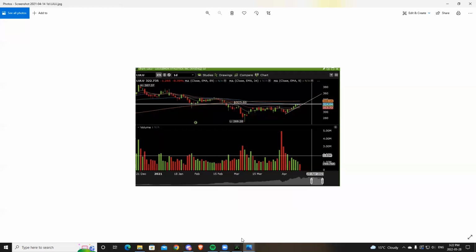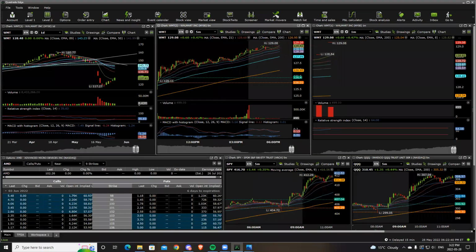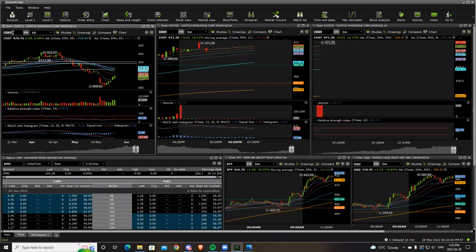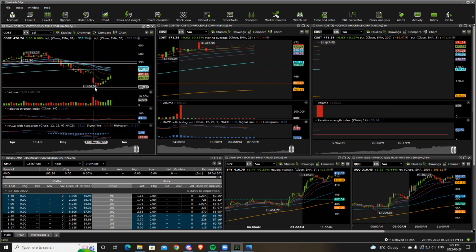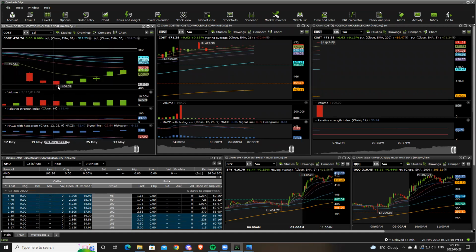I'm gonna just look over at Costco. Right, so zoom in right here. I think this happened because of the Target earnings report a week or two ago. So obviously I'm just waiting for the reversal right here. As you can see, this could quite look like a hammer candle in my opinion. Obviously I wouldn't enter on this first candle right here, nor this second candle right here.